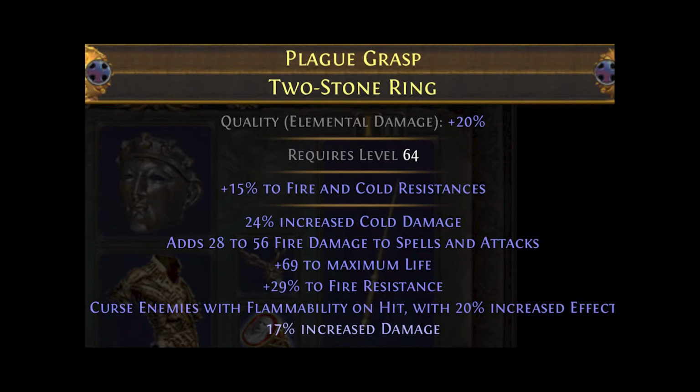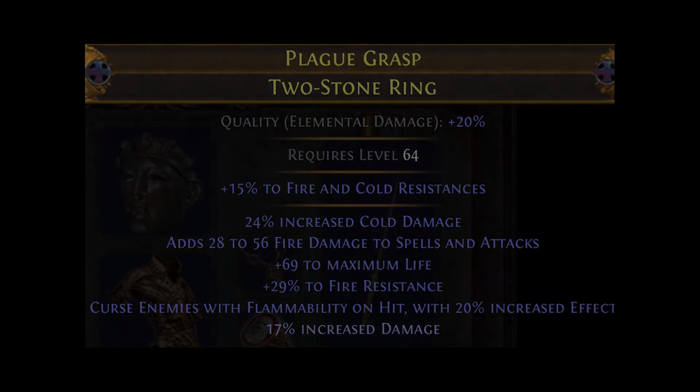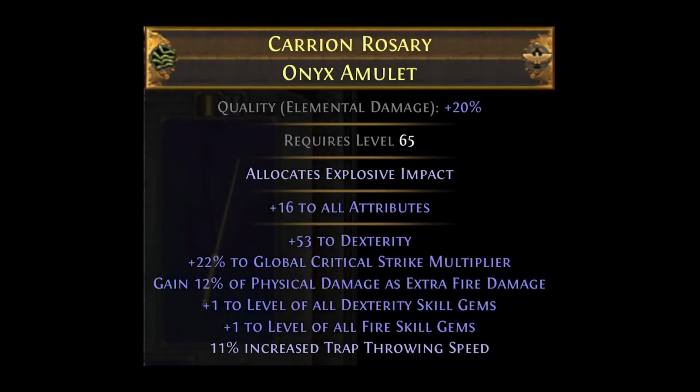Now, I went with an Elder-based ring just so I could also add fire damage to spells and attacks. That is absolutely not necessary. If you just want to use this other ring for your curse and some life and then resistances, you can very well do that. And if you do happen to get resistances on this ring, you could replace your helmet with a Crown of the Inward Eye, and the transfiguration mods on that will also greatly increase your damage and your life. Now let's take a look at my amulet.